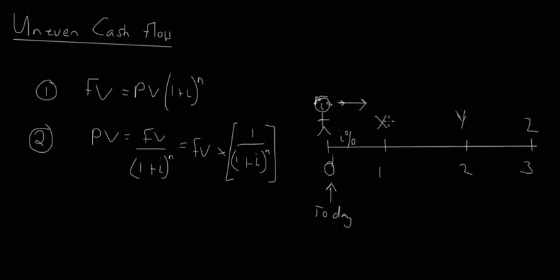How do we get these back to the present? Let's change color and put X and Y into parentheses for a second, and just have a look at Z. Z is a future value. How do we get it back to the present? Obviously, we take Z as the future value and divide it by (1+i)^3. Because we'd pull it back 1, 2, 3 to the present to know what the present value is. We're taking that value Z and knocking it all the way back to time period 0.